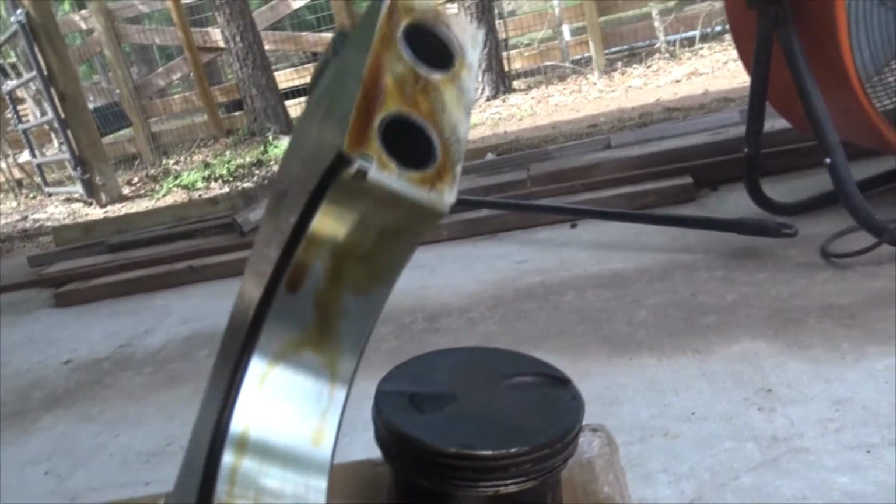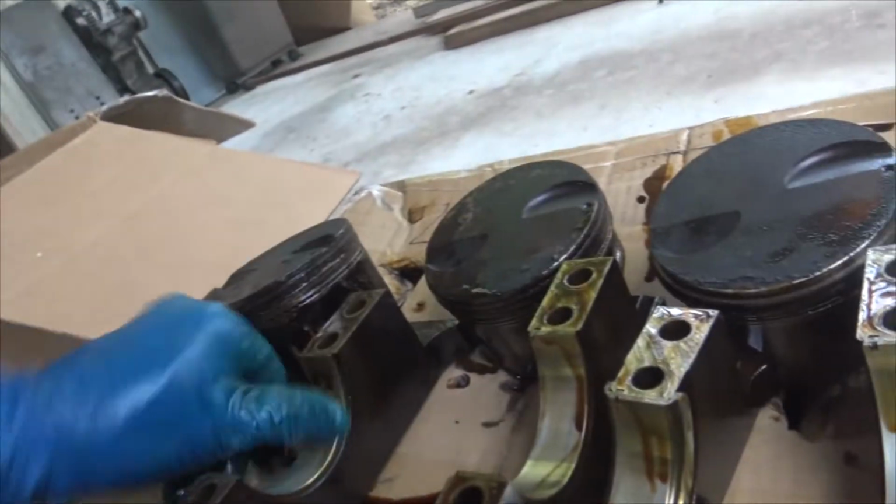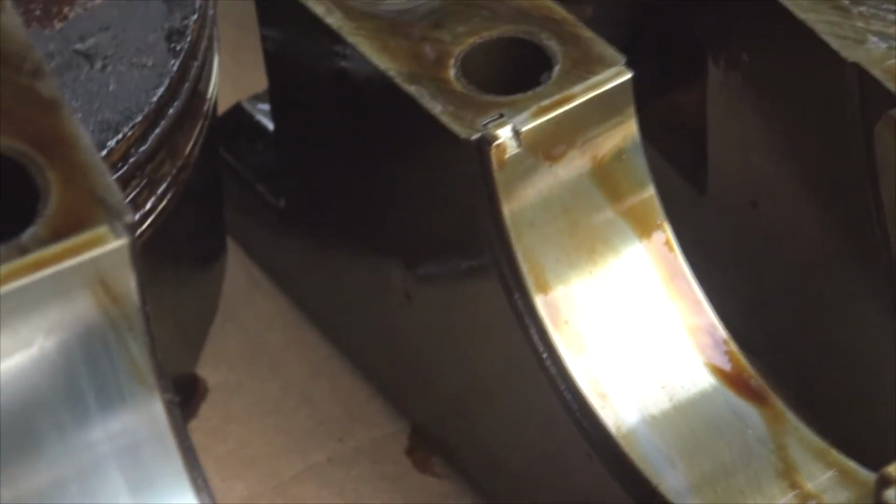Caps are off, and they look pretty good. This is basically what they look like when they are new. There's a little bit of odd little pits here and there. You can see that line right there through the middle, a little to the left. There's probably a little booger that got in there and got rolled around. It's probably either embedded in here now or embedded in the bottom, or else it'll spiral out the bottom. You'll see little guys like that, but that's no big deal. Generally the bearing material itself looks really nice on all of them. And you saw how the crankshaft spun. We'll pull this guy out and set him.